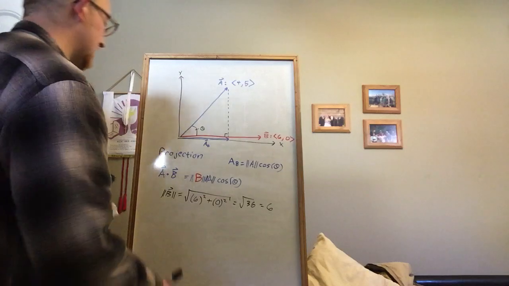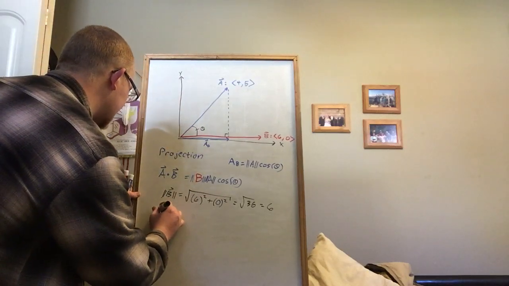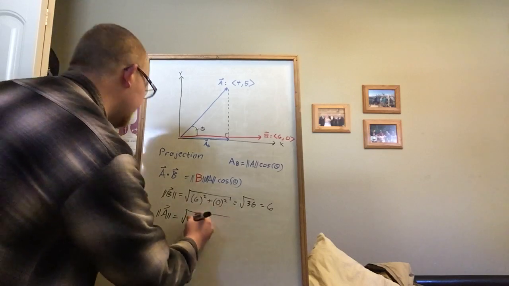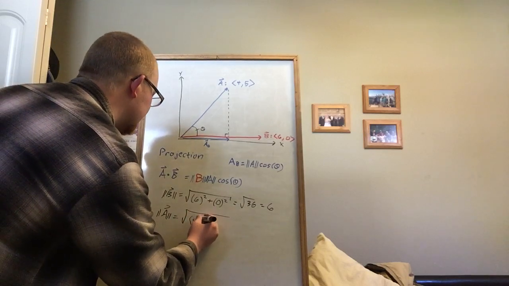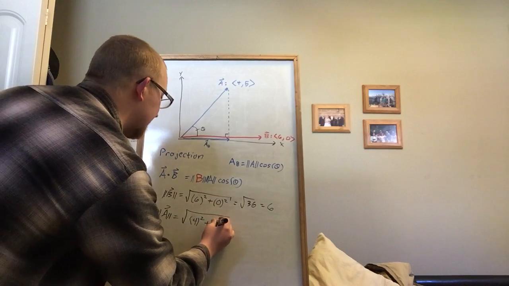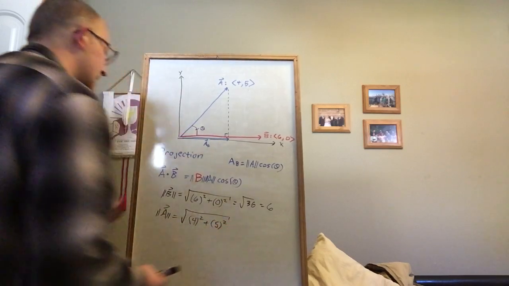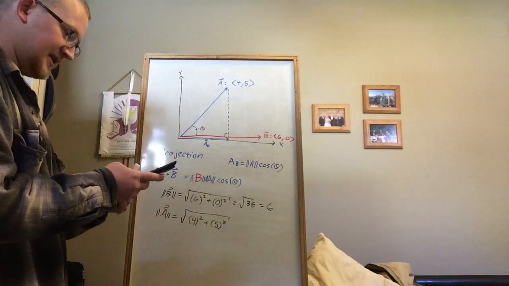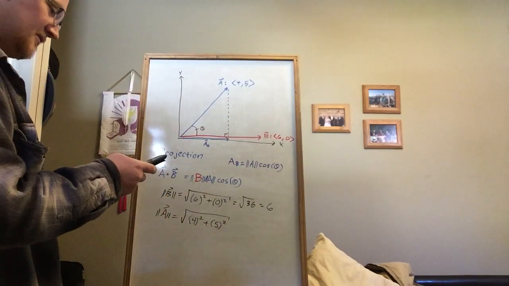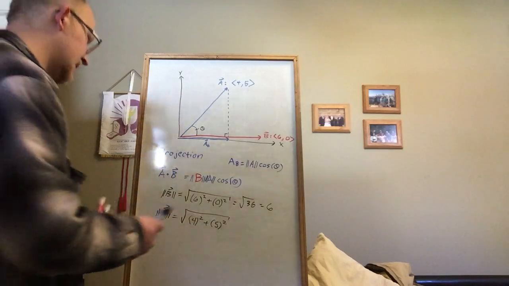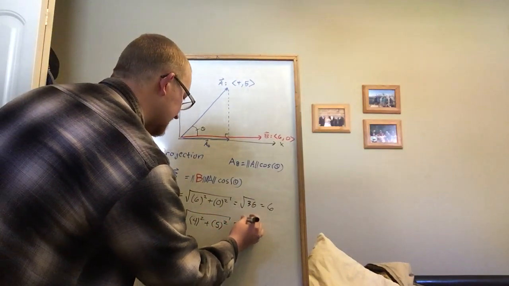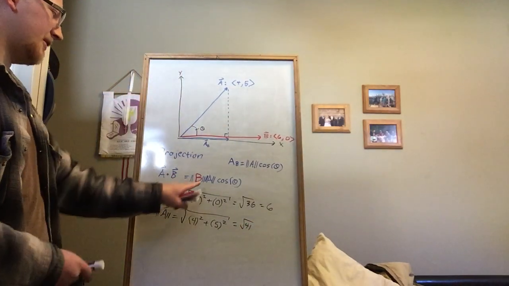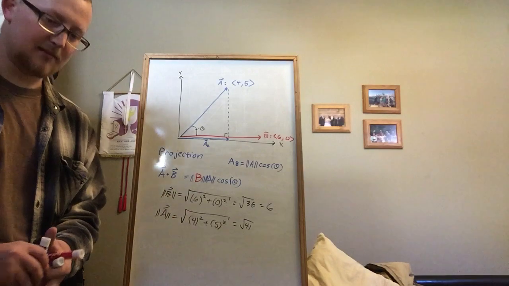And for A, the magnitude, once again, we would just be doing the Pythagorean identity of the x component, which is 4 squared, plus the y component, which is 5 squared. And that's going to give us 16 and 25. Let's add those together. 16 plus 25 gives us square root of 41. So this would give us the square root of 41 for the magnitude of A. So that's how we'll find our magnitudes for this method.